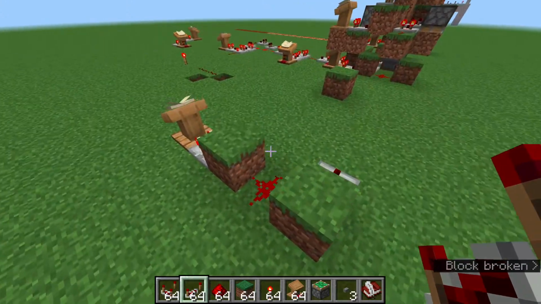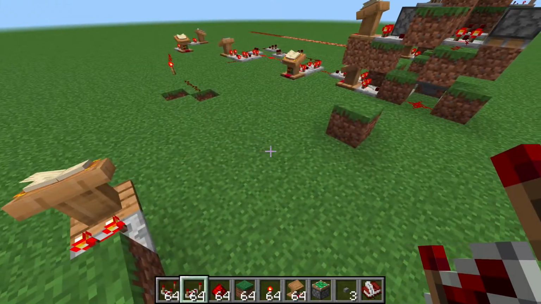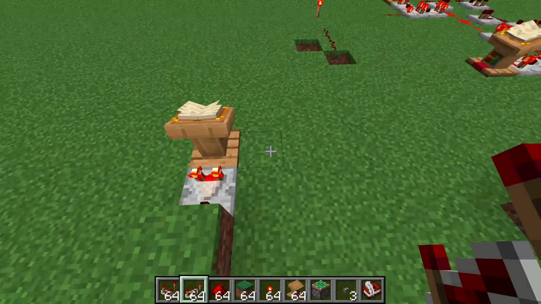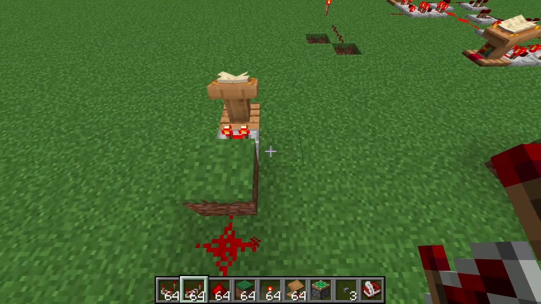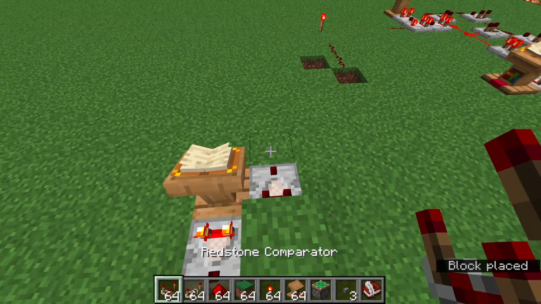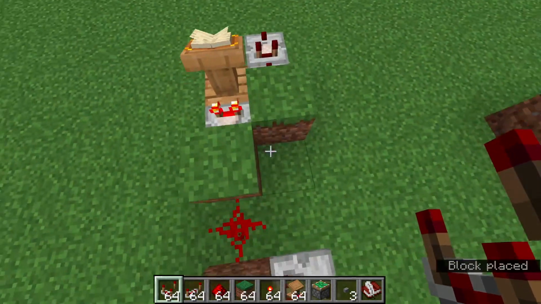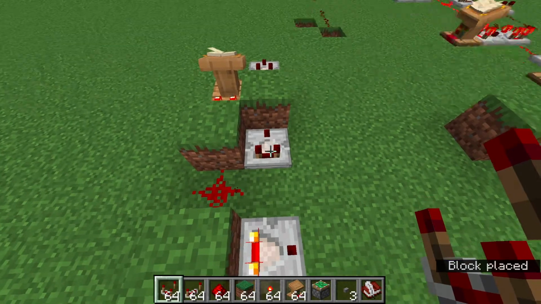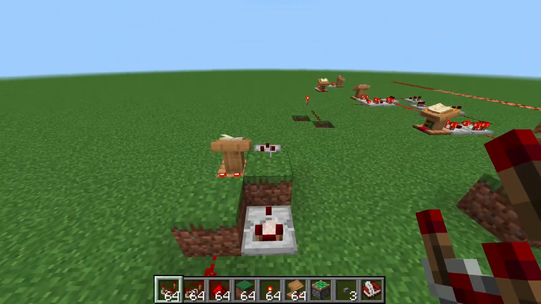All right, so this is the input, and we'll also already configure the output. So the output is going to be here. This block is going to be the output. So we grab the output here. The output flows out here. And the comparator here is going to power the output.